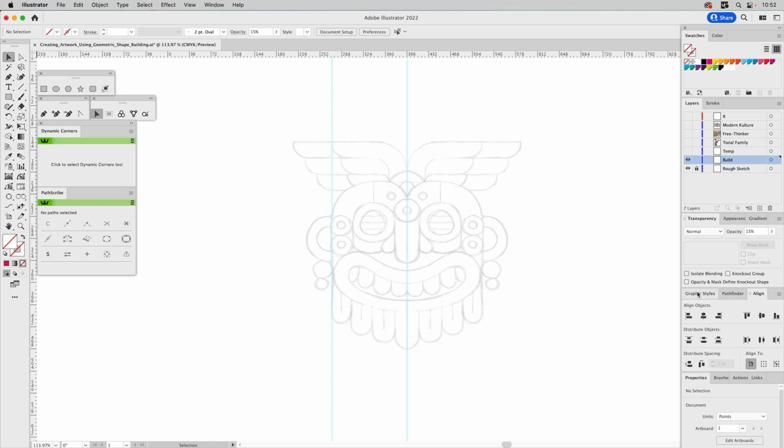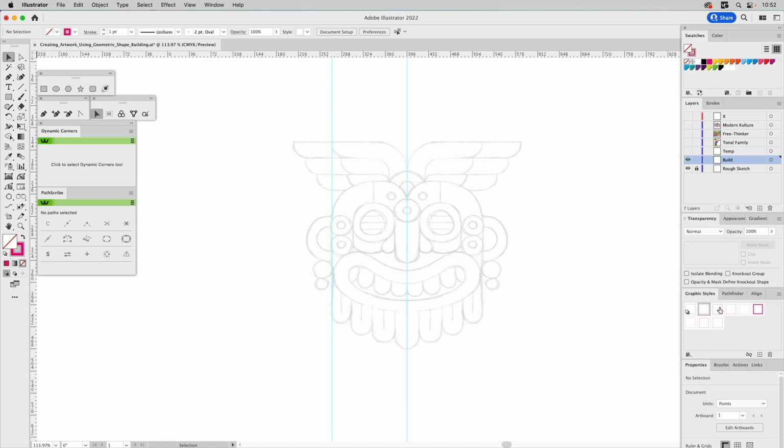Now, when I create all my artwork, I like to use simple magenta lines. These are prefabricated graphic styles that are in every new document profile I create. It's 1 point, 0.75, 0.5, and I believe this one is 0.25. So we'll just start off with the 1 point. Now, why do I create those? Because at certain zoom levels, it's easier to use smaller strokes than a big fat stroke. But this is where I start.